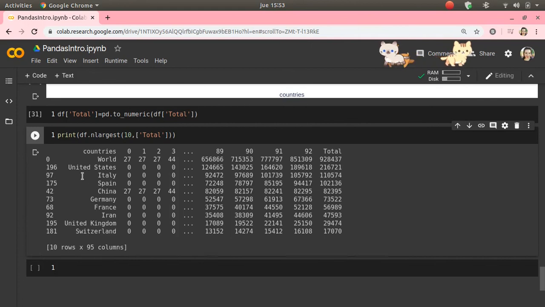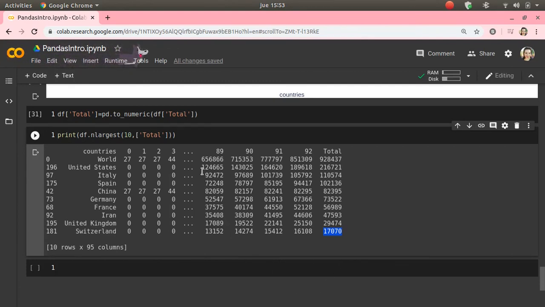So you can see we have United States in the first place, Italy, Spain, China, Germany, France, and the one that is catching my attention is Switzerland, since they are a very tiny country, very rich, very beautiful, but this one is very impressive by the number of cases that they are having right now.